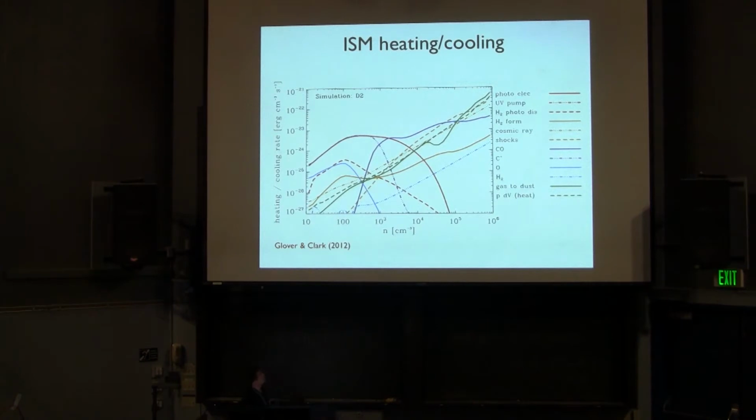So just a quick overview of all the heating and cooling processes. This is a confusogram. You might want to go away and look at it in your own time. You're probably not going to be able to get much out of it for just now. I just wanted to show you that the photoelectric emission, which is this red line here, really is the dominant heating rate. In this cloud, which had a number density of around a few hundred to begin with and started off atomic, at low densities you see the carbon plus is this dot-dashed line here. You see it matches the photoelectric emission. And at some point in this particular reaction network, we have CO forming, and then it starts to take over. And then eventually, this green line is when you thermally couple to the dust. So you can see the different processes that are important at different regimes within the cloud.